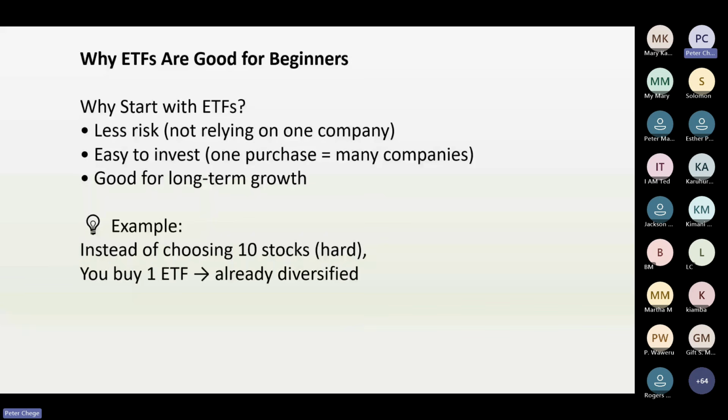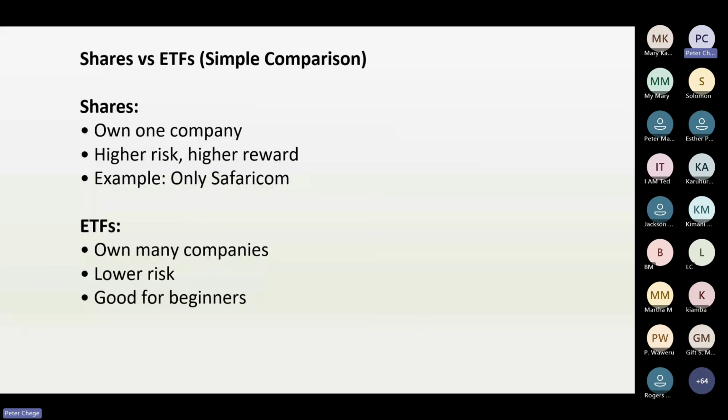So we compare shares. We have said shares, direct ownership of a company, ETFs, direct ownership of many companies but small units. So with shares, you only own a company at a time. It has high risks but also high rewards. Share prices have no limit, as I said. Share prices can appreciate. Like now, the people who bought shares in 2024 may have made some good gains so far. Some very good gains.